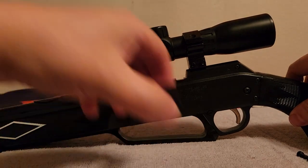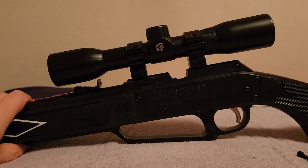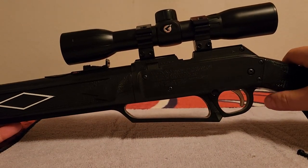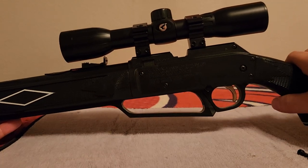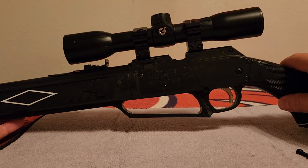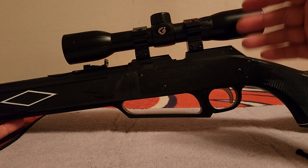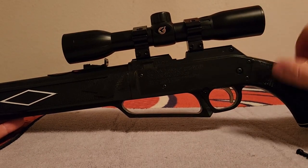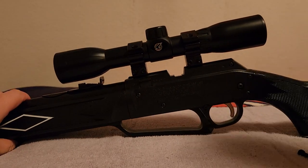Put the top of your rings back on and that will do it. That is a nice little scope — the Gamo 4x32, meaning four power with a 32mm objective lens. It makes a nice-looking little scope on the 880. If you get the Gamo Delta or Delta Fox and you're happy with open sights like me, you can put it on a Daisy — the Daisy 35 works too. Thank you.